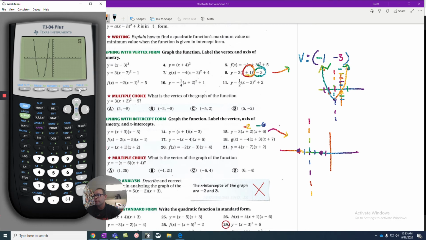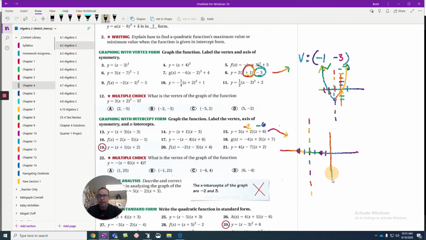But let's go ahead and go to the table. And at -4, it says that I'm at -12. So I got to go down quite a ways here. That's fine. I can go down 1, 2, 3, 4, 5, 6, 7, 8, 9, 10, 11, 12. We'll call that 12 down. There's my vertex. Okay, now I need to come up with a couple more points.